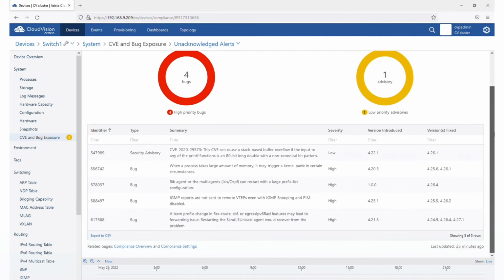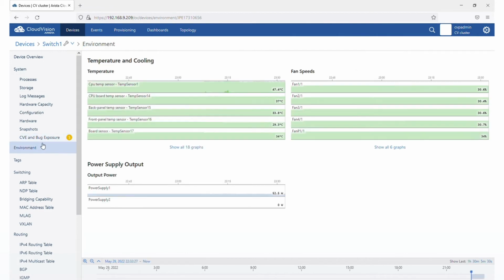Below the bug exposure section, environment shows the details regarding the temperature levels, fan speeds, and power information.